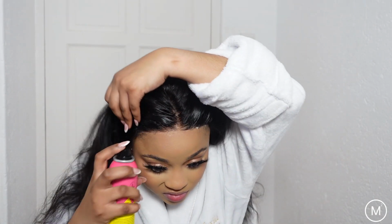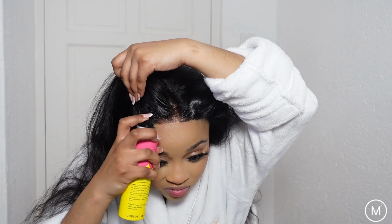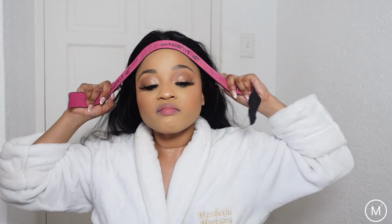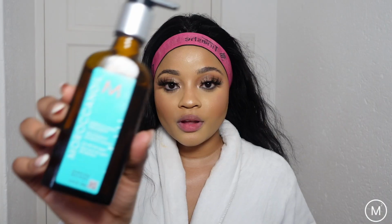But anyway, I do want to tell you guys that this pink and yellow can of spray is probably the best thing that has ever happened to me. It is definitely giving Got to Be Glued a run for its money. This glueless spray is literally a glueless spray, but it's close to glue, child, I promise you.